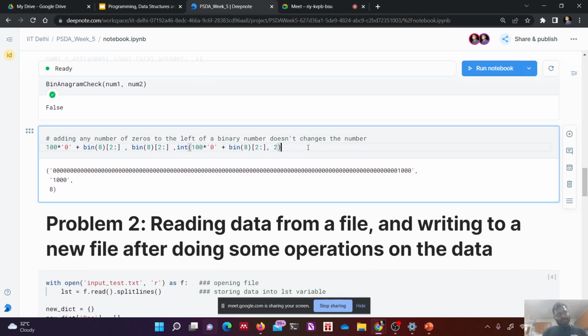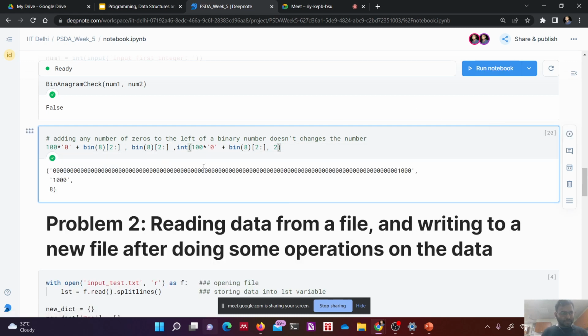But earlier I had told you that you can add any number of zeros just to the left of the binary number, and the same is the case even for decimal numbers. The value is not going to change. So basically, the decimal equivalent is not going to change.